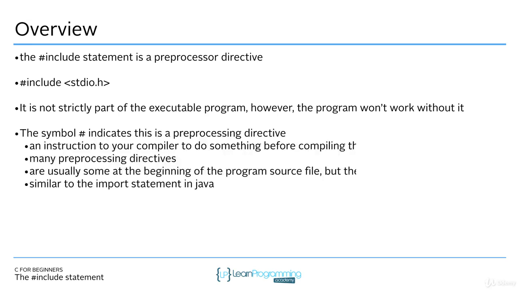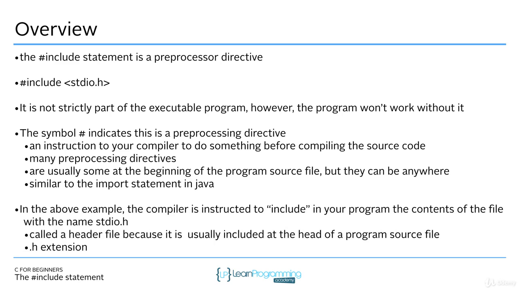So you need it. The pound symbol indicates that it's a preprocessing directive. We talked about that, which is an instruction to your compiler to do something before compiling the source code. There are many, many preprocessing directives, and we gave some examples in our preprocessing lecture. We talked about constants, defined statements. We talked about if and else and so forth, the conditional preprocessing directives. But this is one of the most commonly used ones, the include. And so, again, these directives can be anywhere in your source code, but they're usually at the top. And the include specifically, this include preprocessor directive is very similar to the import statement in Java, if you're familiar with that. But what does that mean?